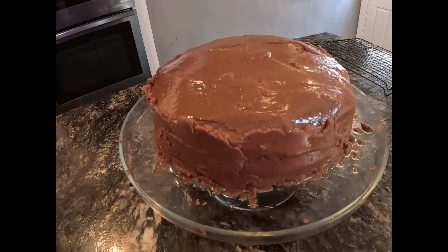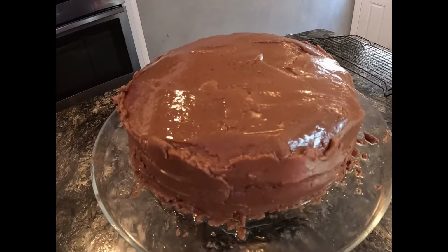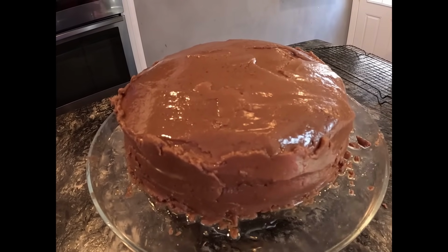But yeah, that is the hot milk cake with the fudge frosting. And I'll be curious to see if the girls choose this or their strawberry shortcake cupcakes.